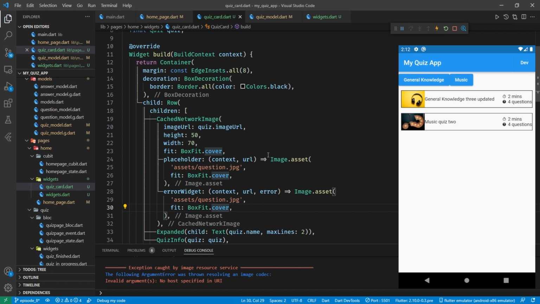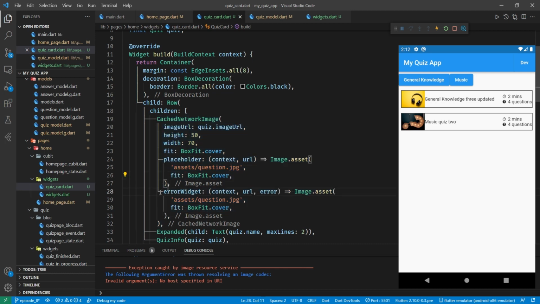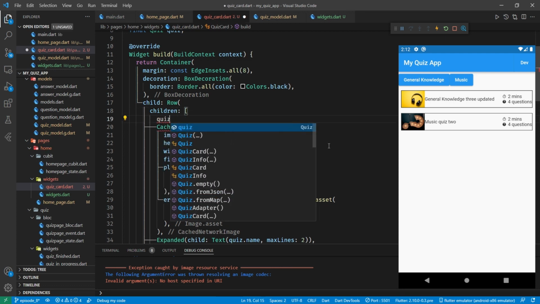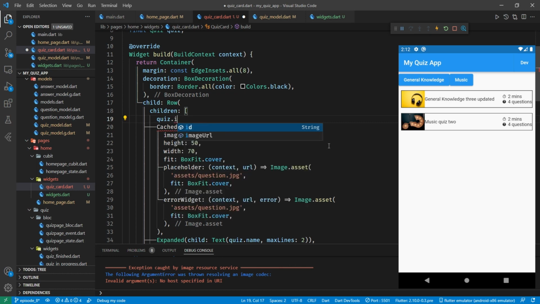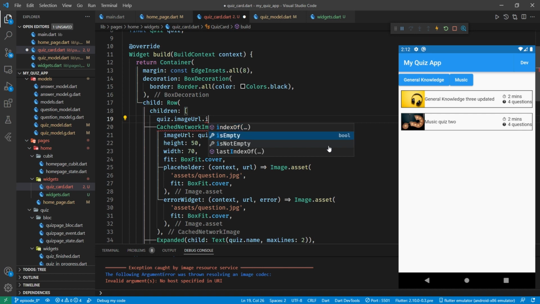However, the whole thing would be better if we didn't even try to load a cached network image over the network if there wasn't an image specified. So this will take care of the network being down and network errors, but we will take care of it up here, and we will say if quiz image URL is not empty, then do the cached network image.